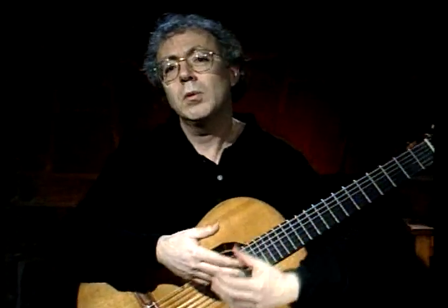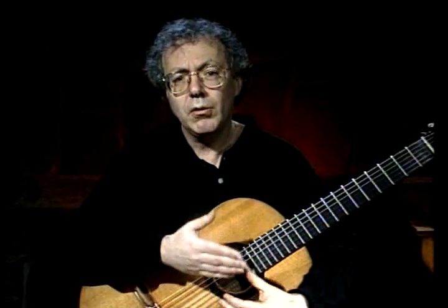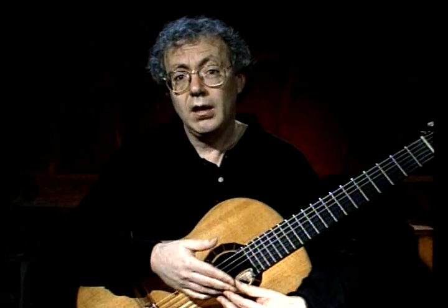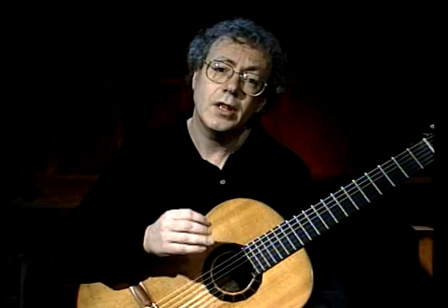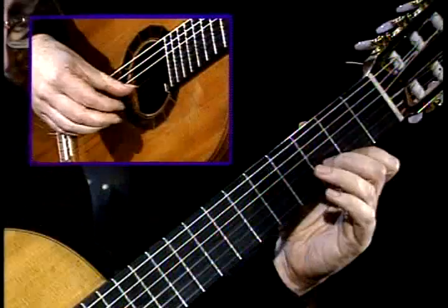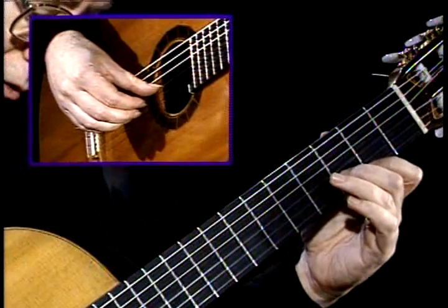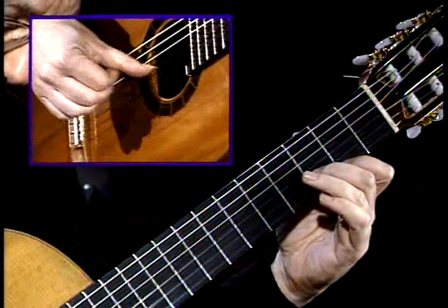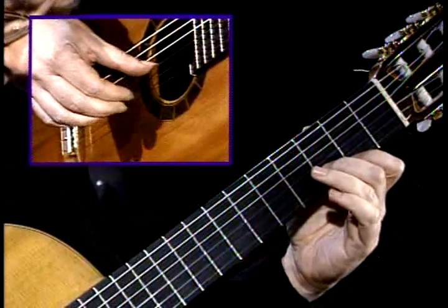The best way to approach it would be to go through the piece, finger all the left-hand fingerings, and get familiar with it. Then, instead of trying to learn the whole piece, just take a small bit of it, the very beginning. Decide, do we want rest stroke? Do we want free stroke? Are we returning on the free stroke? Or do we wind up with a closed hand?